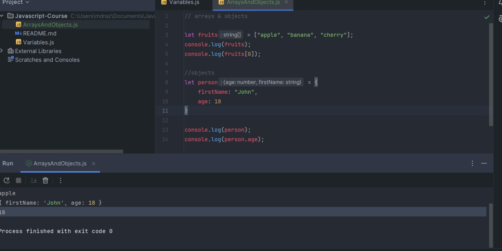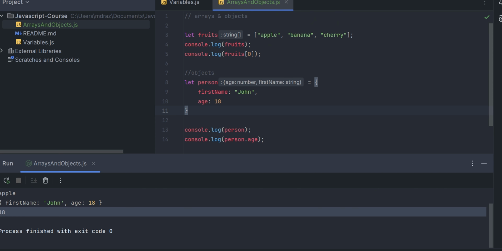A bonus section for today is understanding a little bit about how JavaScript works, and that is dynamic typing in JavaScript. JavaScript is dynamically typed, which essentially means that you don't have to explicitly declare what data type a variable is.